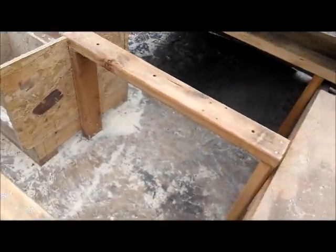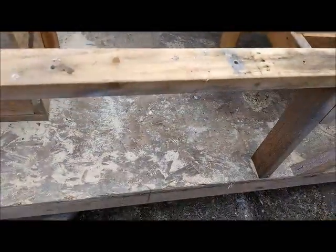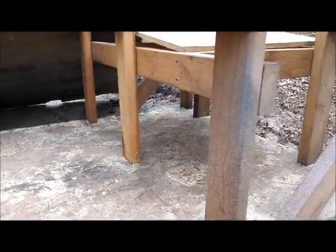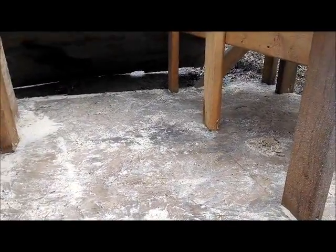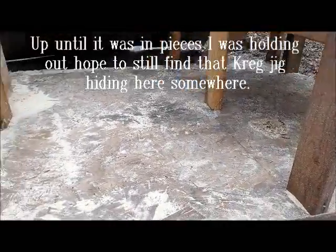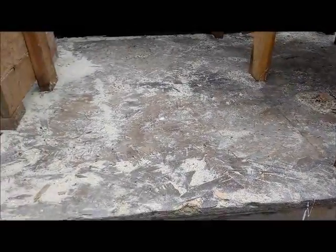This board running down the middle was for nothing more than support, and that way I had all this space for storage. The intention was always that, hey, I can put my circular saw in its box, the biscuit joiner in its box, the Kreg jig in its box. Everything came in boxes, so why not just put it back in its box, slide it in here. You don't need drawers or anything like that.